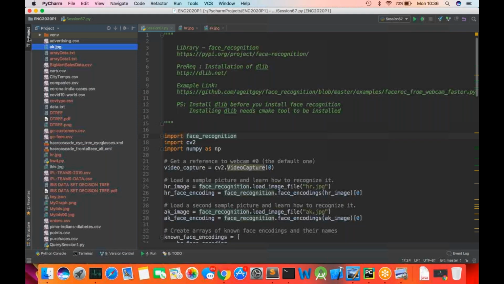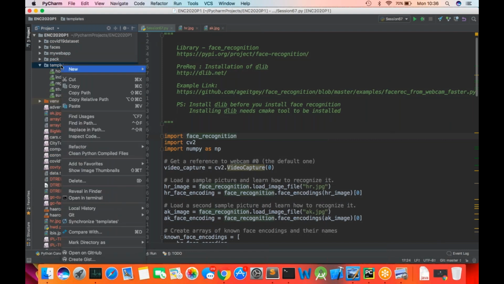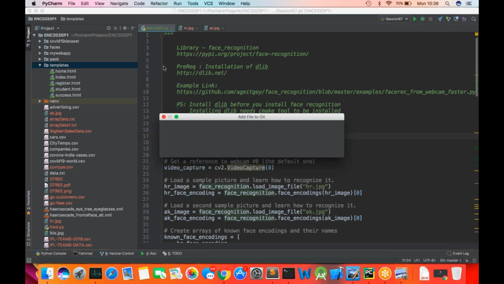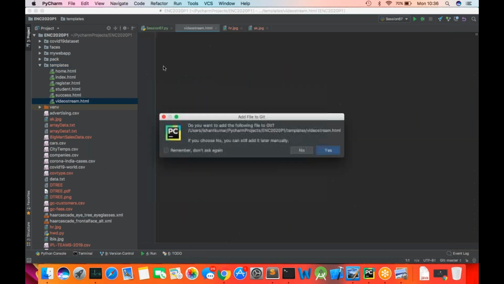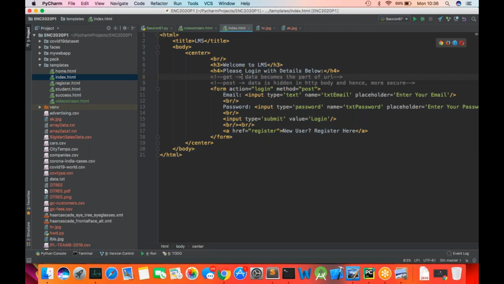So we have already explored what Flask is, right? I'll create a new file, video_stream.html. Very quickly, I'll take a few snippets here and there.